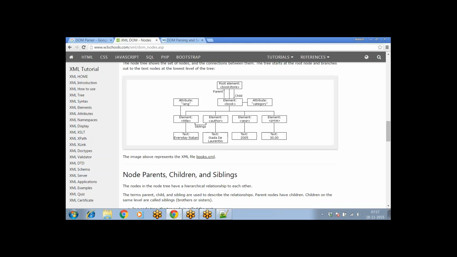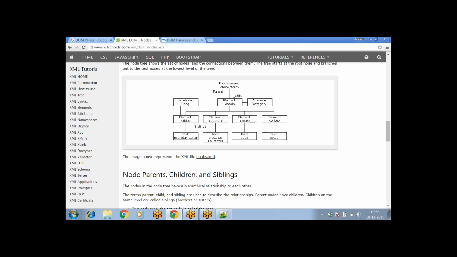And here you'll find that for each and every XML element, not only for XML elements, for attributes also, node objects are created here.